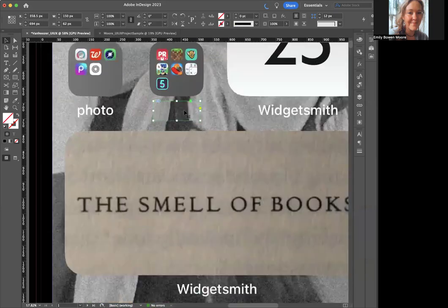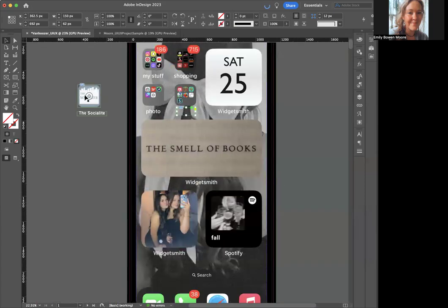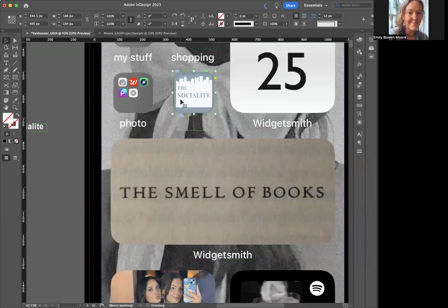So this student example, she just duplicated that image to kind of camouflage the label that was already there. You can also leave a blank spot where your icon is going to be. In this case, she covered up a previous icon, which is fine, but make sure you've got space at the bottom for that label.